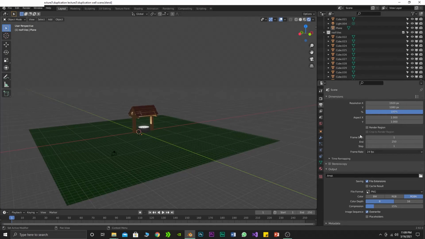So first of all, we check what the resolution of our workspace is right now. We have 1920 by 1080 pixels selected, which translates to 1080p HD resolution.